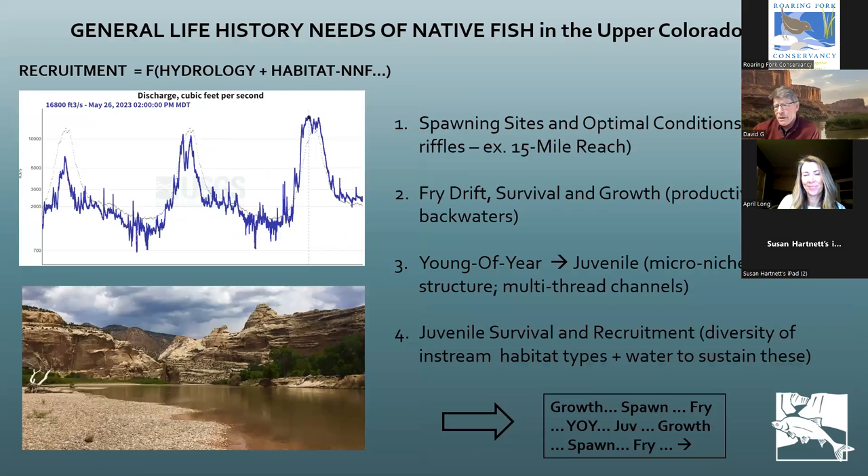April talked a little bit about the hydrology which emerges from Ruedi Reservoir. This is a scroll of the last three years of flows down at the Cameo gauge. Down at Cameo, down in the 15-mile reach, there still is some sense of native hydrology — it does have a snowmelt hydrograph. These peaks you see are all coming from spring snowmelt-driven peaks — that is a natural flow. What that does is really scour out the cobbles in the backwaters. It creates habitat. This is a neat picture off the Yampa River that has cottonwood galleries and cut banks and river processes occurring on a nearly annual basis. When you have high flow, that high flow creates the habitat and creates optimal spawning conditions for the emergence of fry from the egg bags that native fish put into those clean cobbles.